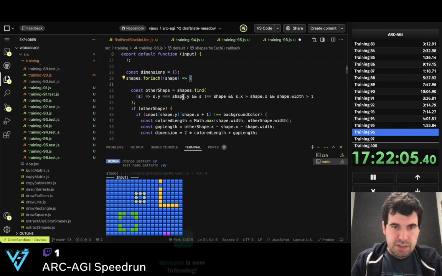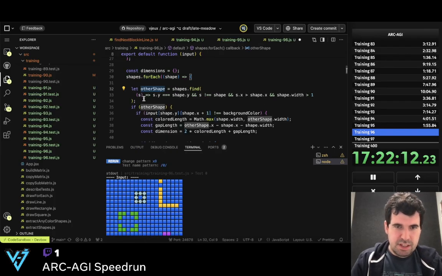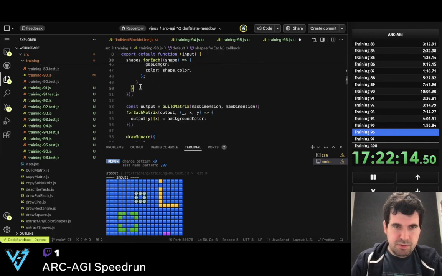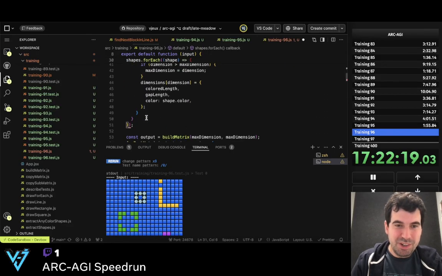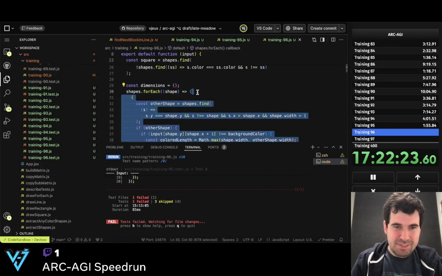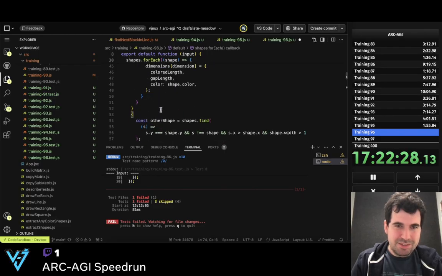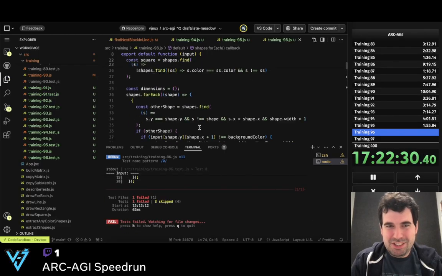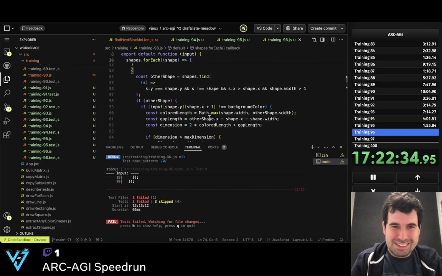Because I have a bunch of consts, what I can do, no, actually I can just do let. But the other thing I could have done, if I wanted to be fancy, is to create a new block. I can create a new block like this, and then the const only applies in this block, and so now I can do another const like this. So let me do that just for fun. I mean, we should probably not do it, but hey, we also want to have a bit of fun.